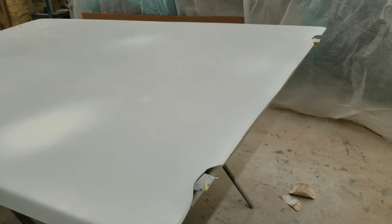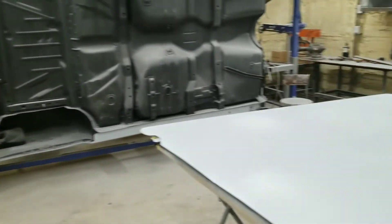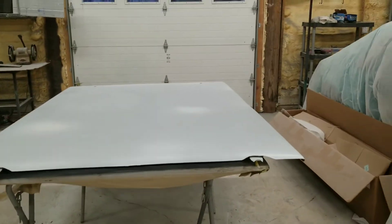The sealer's on. I don't like to seal my whole work — I've already primed it, my body work's straight, everything is good. I see a lot of people just blow a whole coat of sealer on everything, but I feel like it's a waste of material. As long as your body work areas are covered — anything you've sanded with 80 grit or done body work on — as long as you've got those areas covered with primer or sealer, you're good. I'll let this dry a little bit, then tack cloth, lay on my base, then my clear, and then we will not be back until it's done tomorrow.